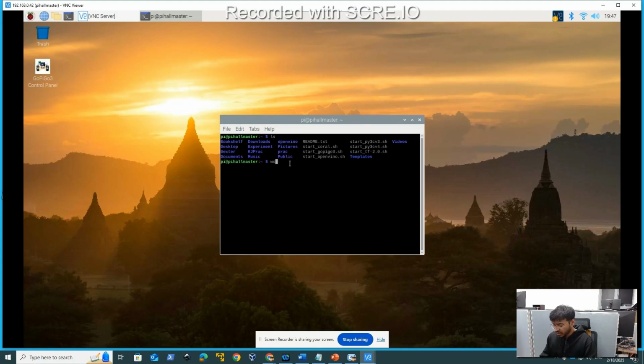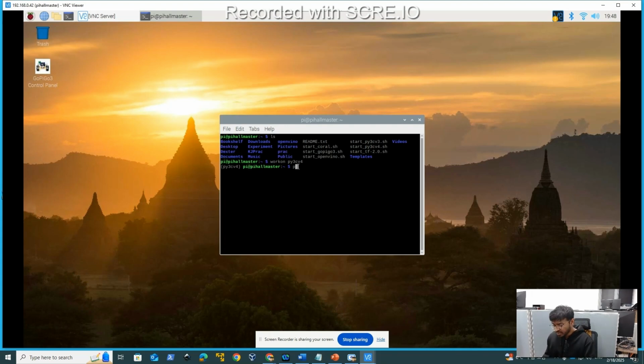In order to execute, you can go into the bash file and change the virtual environment on the root node. So there is no need for you to visit the folder and type activate and all. You can just type workon and the name of your virtual environment. In my case, the name of the virtual environment is py3cv4. Just click on OK, and you can see that my virtual environment name is py3cv4. Inside this I have installed all the libraries that I do need.